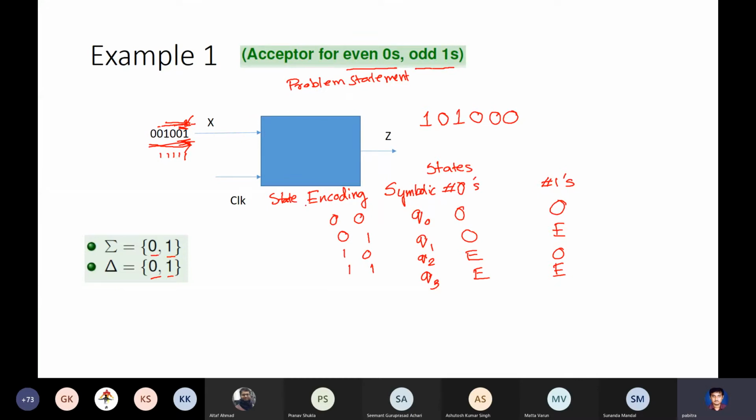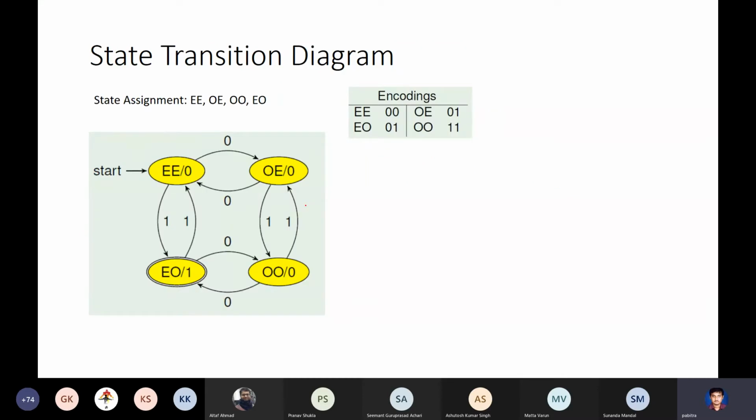So these are the 4 possibilities that can happen. At any moment of time, you can have an even or odd number of ones and zeros: odd number of ones, even number of zeros, odd number of zeros, even number of ones, and so on. Now, as every bit comes in, the parity of the number of zeros and number of ones will change by following the simple, obvious rules. So based on that, we draw the state transition diagram.